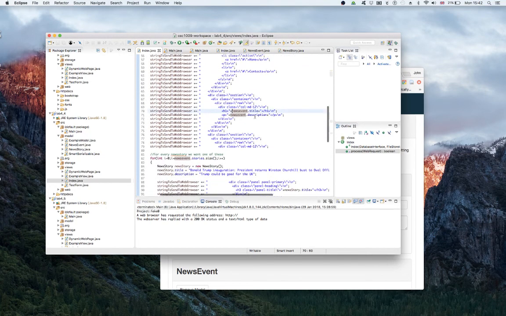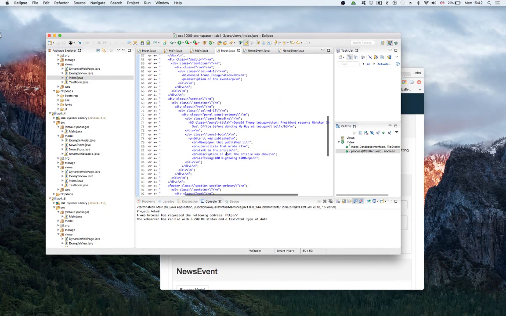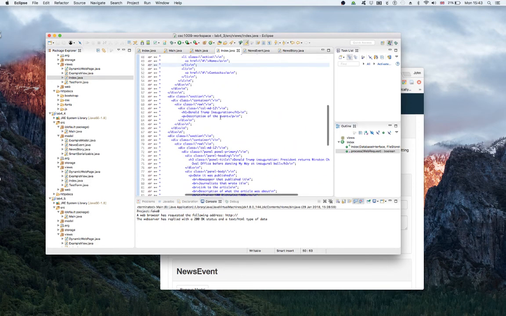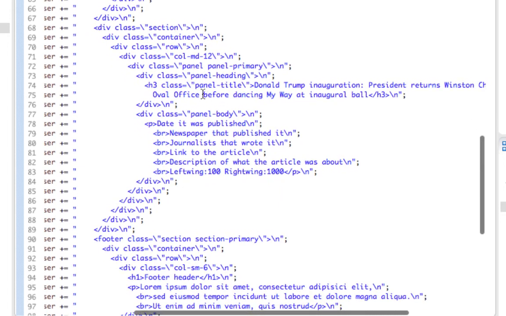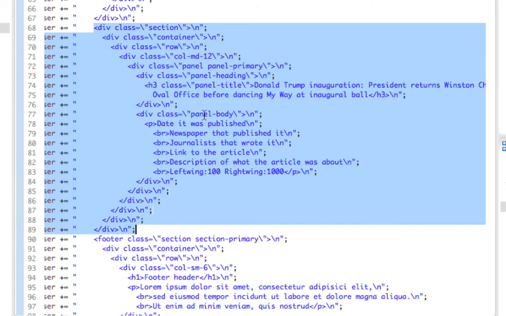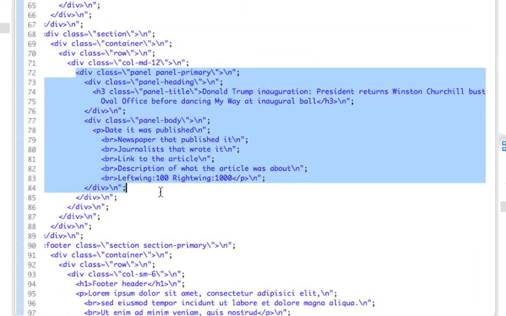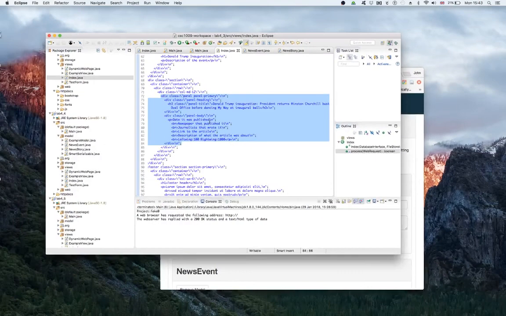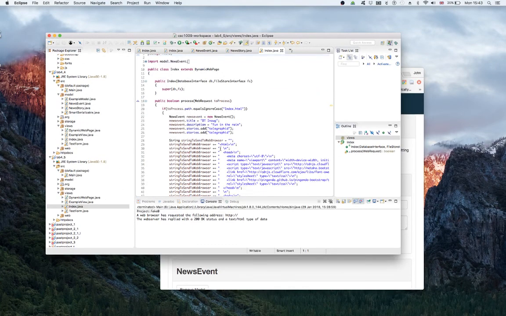Let's go back to the code. What you have to do there is find the code associated with the panel. Okay, so there's the bit that was the heading, right? That's the bit that we just saw changed. And this whole section here is making that panel appear. I think it's this bit actually. Okay, so that little blue topped panel is all of this. Again, we want to change that so that it's coming from code.